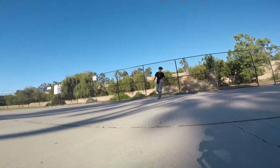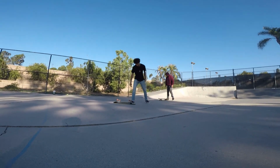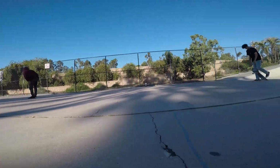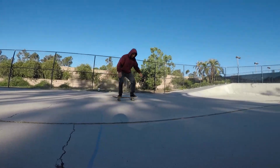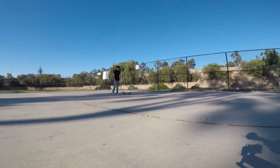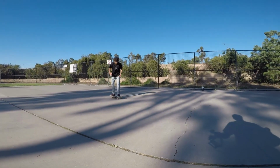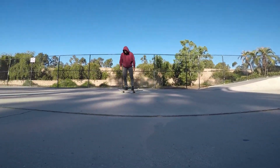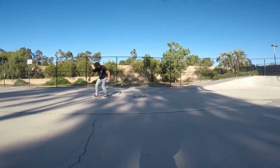Oh, solid heel. S. Oh, almost got it. Oh, just a normal shove it. Oh, S to S. It's always the simple stuff. That's impossible. Oh, man, that was looking good, too. Oh. Varial sex change. Oh, almost broke his ankle for a free deck.